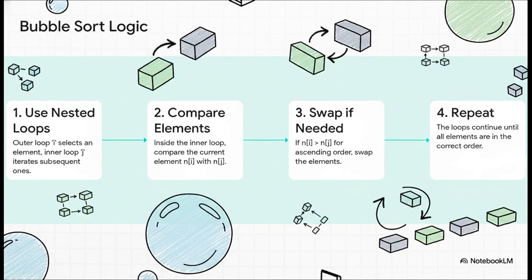Instead of one gigantic, messy block of code, you have these neat, tidy little pieces that each do one specific job. Now, one of the most common jobs you'll do is sorting data. The bubble sort is a total classic, and it's a huge favorite on exams. The logic is actually pretty simple. You just use 2 loops, one inside the other. The outer loop grabs an element, and the inner loop compares it to all the others. If they're in the wrong order, you just swap them. And you just keep doing that over and over until the whole list is perfectly sorted.